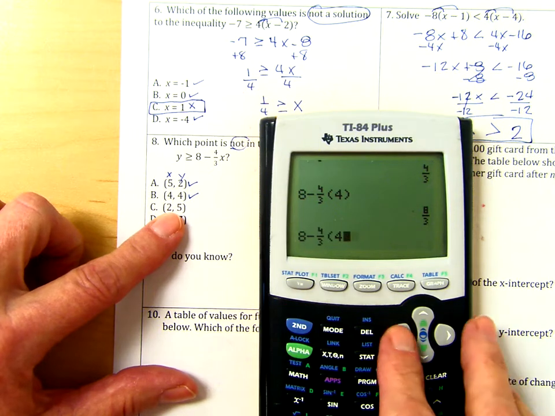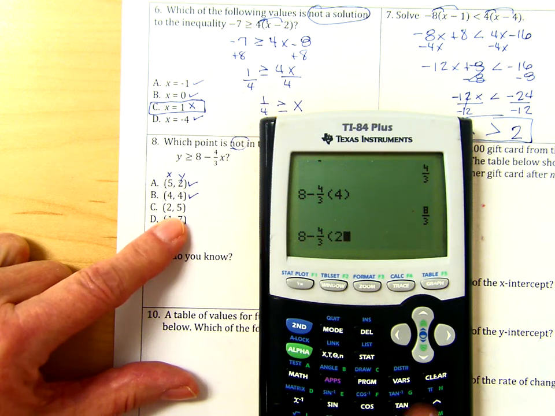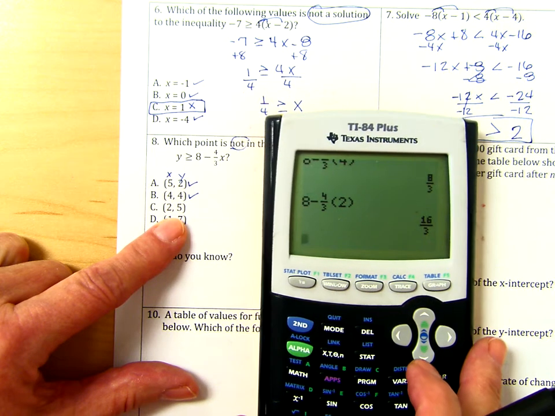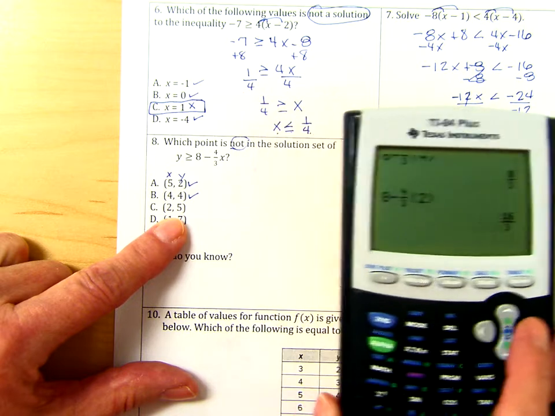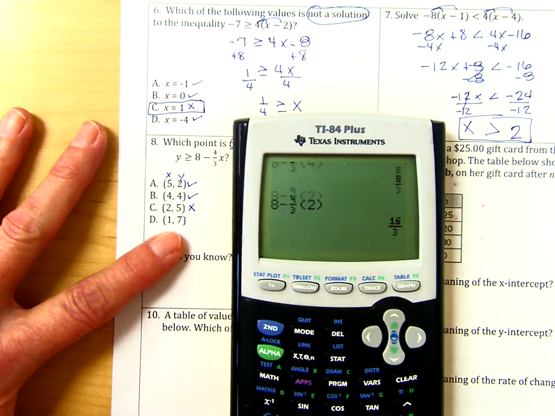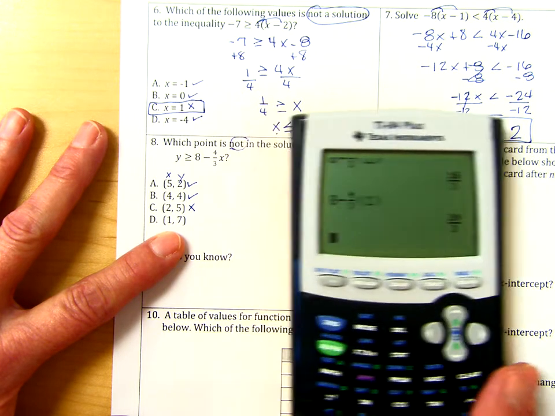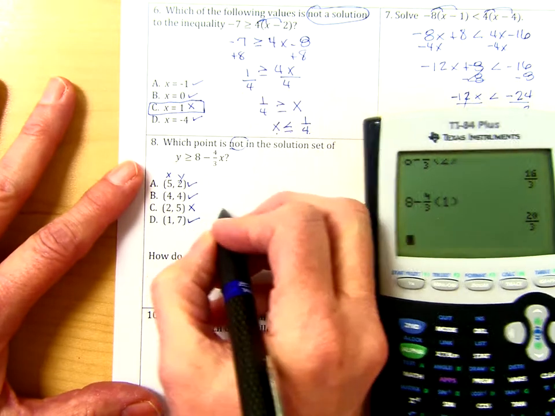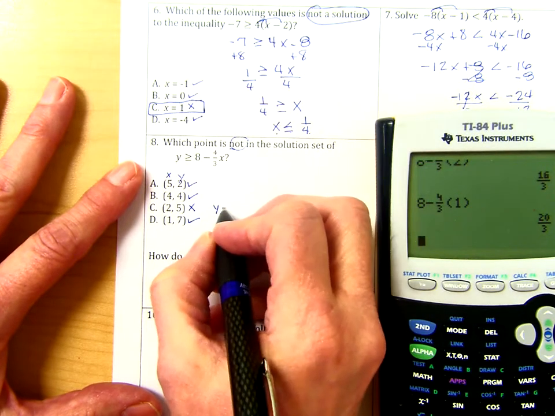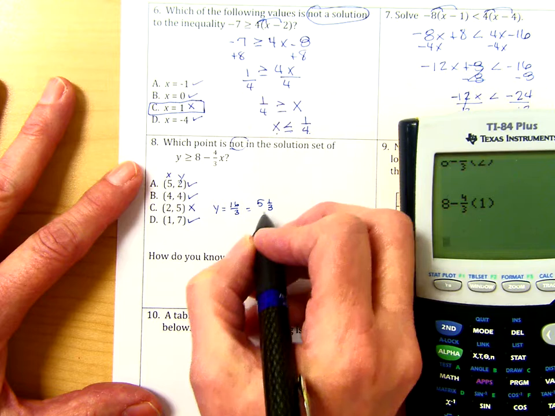So we're going to use that same expression, and this time our x value is going to be 2. And this 5 should be bigger than this number. And we end up with 16/3, which is actually 5 1/3. So this does not work. And just for the sake of example, we'll go ahead and put this in here and show you that it does work. So this one gives us 20/3, which is just a little bit less than 7. So this one works. This one, our y ended up being 16/3, which is basically 5 1/3.